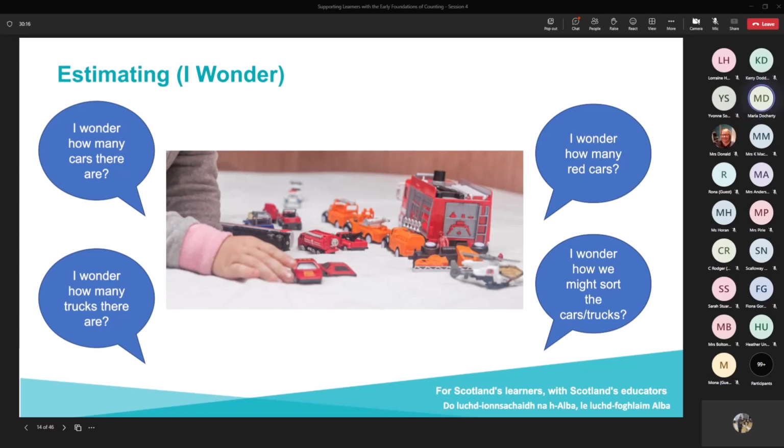And we use these statements all the time, but we're not apologising for that. But those statements such as I notice or I wonder can really lead to a powerful conversational space where ideas, mathematical ideas or other ideas naturally emerge. So leaving them quite open-ended, I wonder, I notice, and I use them a lot in my adult life as well because it helps me digest and really deeply engage with thinking. Using statements like the questions that you see on the slide just now allow the children to respond to the statements or the questions.